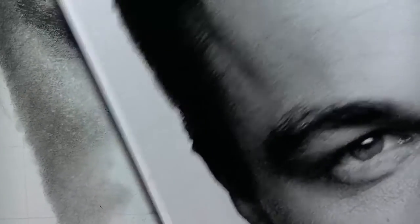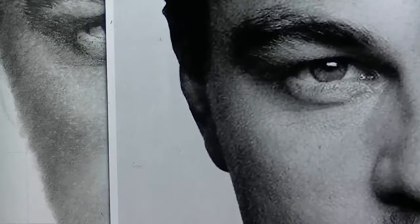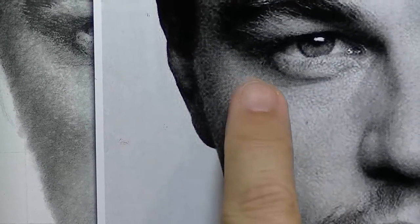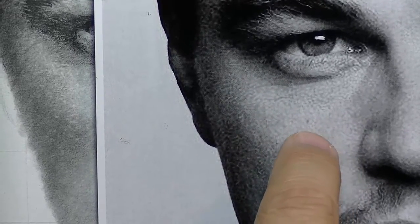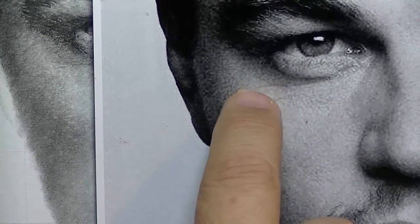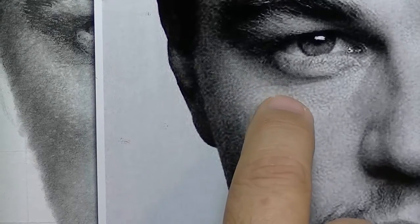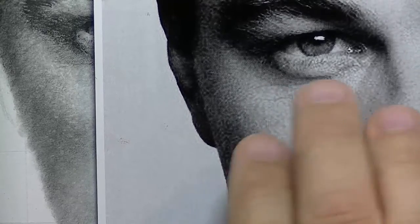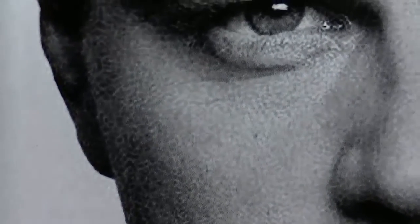But as you can see in the reference photo, his skin isn't just dark and light. It's got a mixture of textures in here. It's almost like you have mid-tone and lighter tone, kind of dotted. That's his skin. As you can see, the texture of his skin's got all kinds of dots. And even in the dark areas, you can see it's got his pores and everything. The man can grow a beard and so forth.